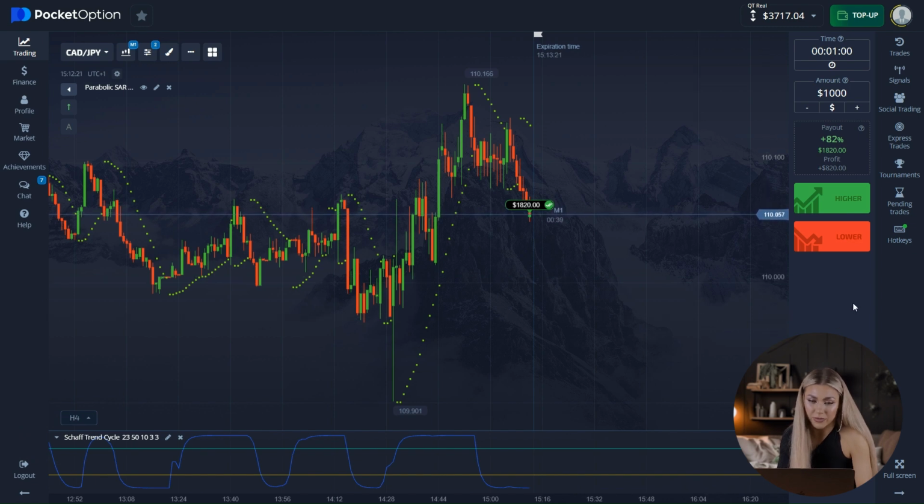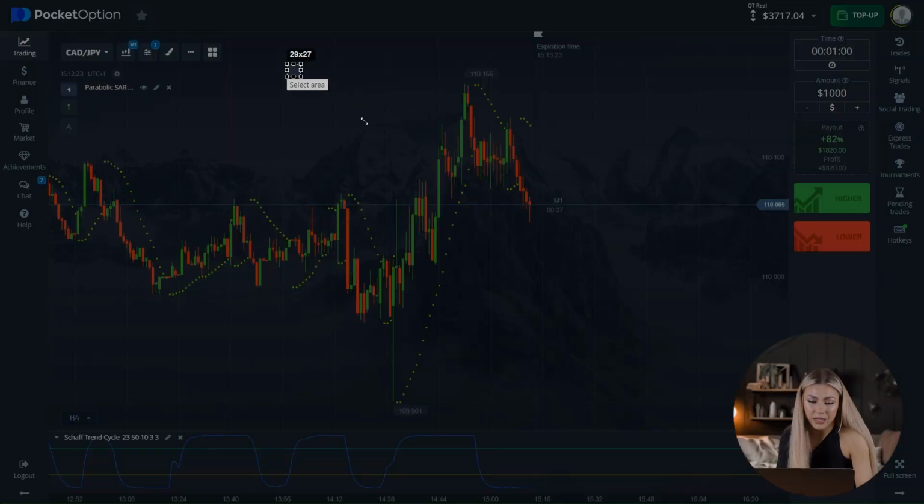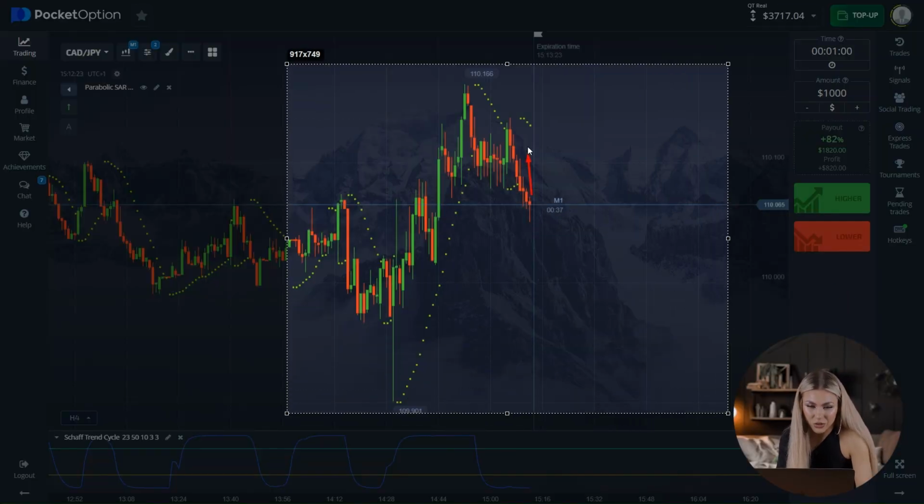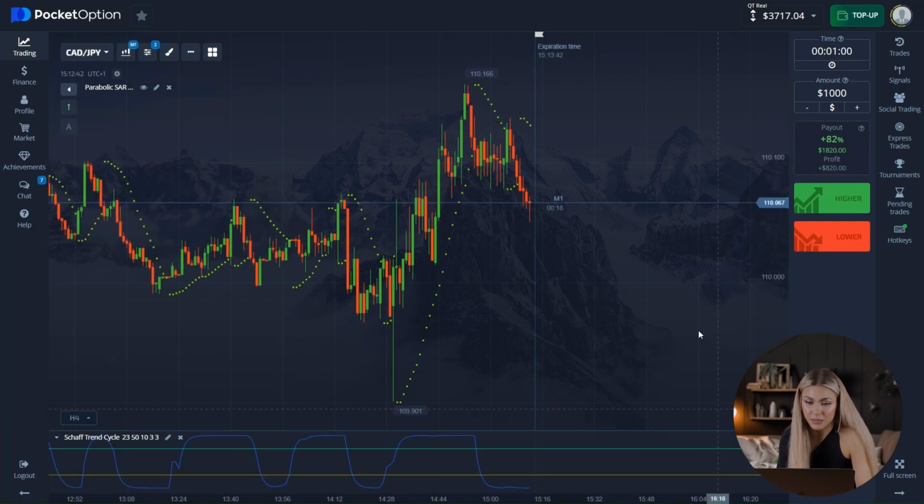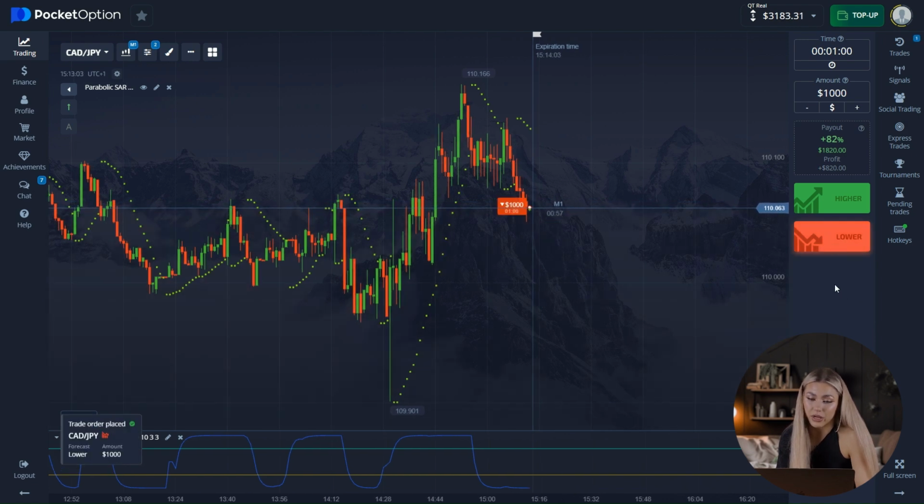Use it, friends, alright? But I want to draw your attention to one thing again. Pay attention to the distance from the chart to the dots. The larger it is, the stronger the trend. The closer the chart to the parabolic SAR points, the higher the probability that the trend may end. But the keyword is may, it doesn't mean must. The chart's approach to the points signals to you that the momentum is fading and new market trends may influence. But also, don't rule out the possibility that momentum may flare up with new strength, okay? Your task in such a case is to observe and make decisions only when clarity emerges.